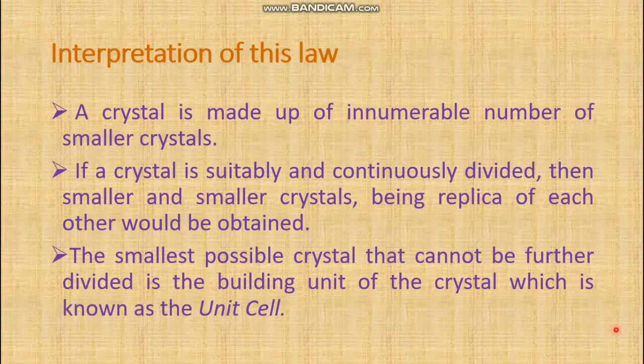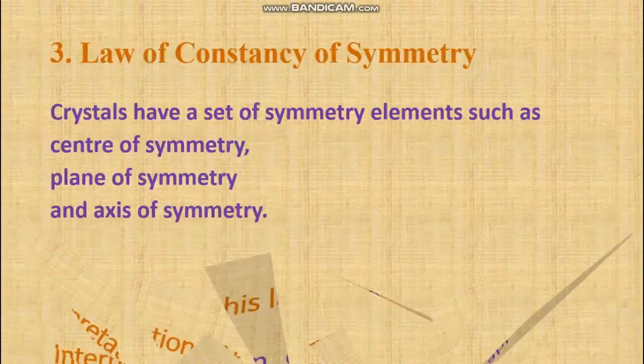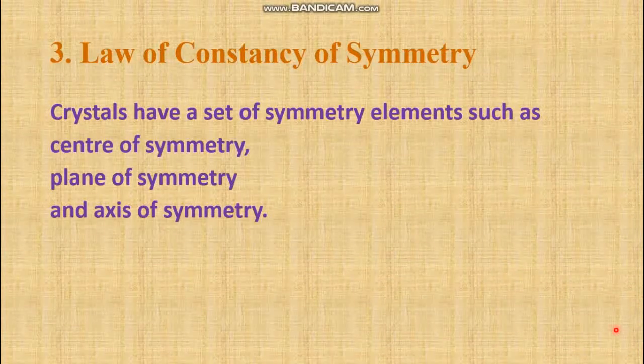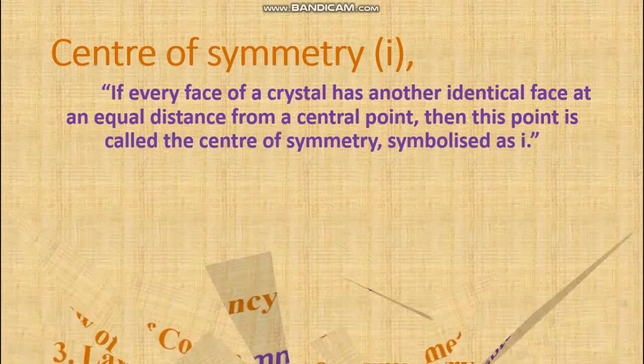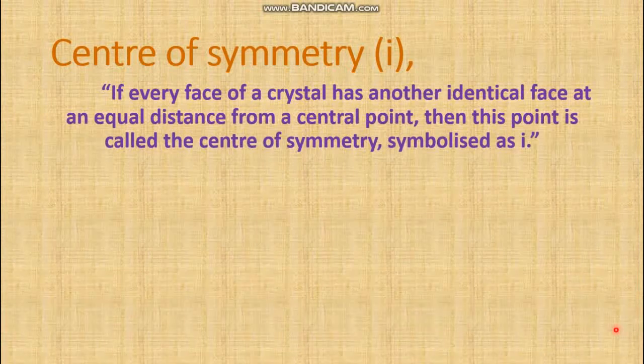That is why this second law is very important. But the third law is the most important one, because the symmetry elements are taken into consideration here. This law says that the crystals have a set of symmetry elements such as center of symmetry, plane of symmetry and axis of symmetry. So let us move on to the second part of this lecture, which is the symmetry elements of a crystal. Okay, so let's start with the center of symmetry, which is symbolized as small letter I.